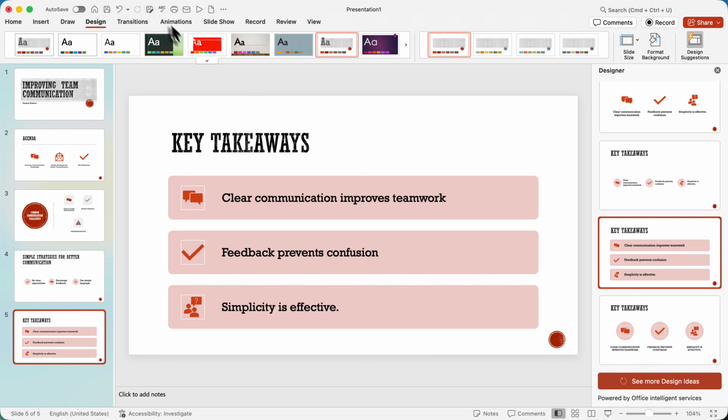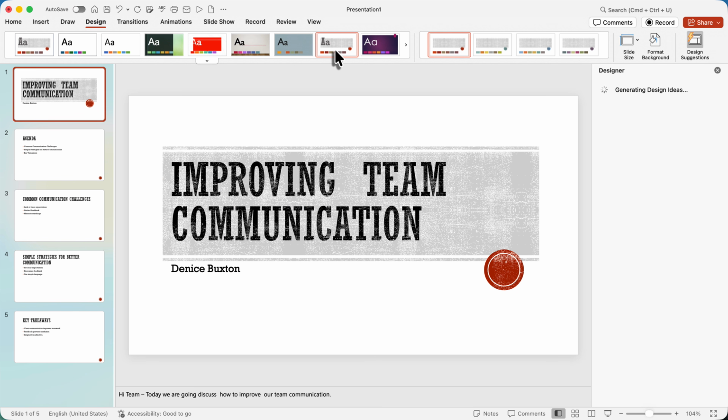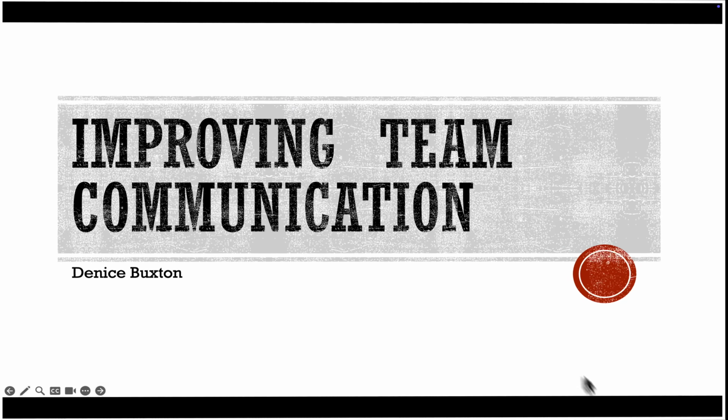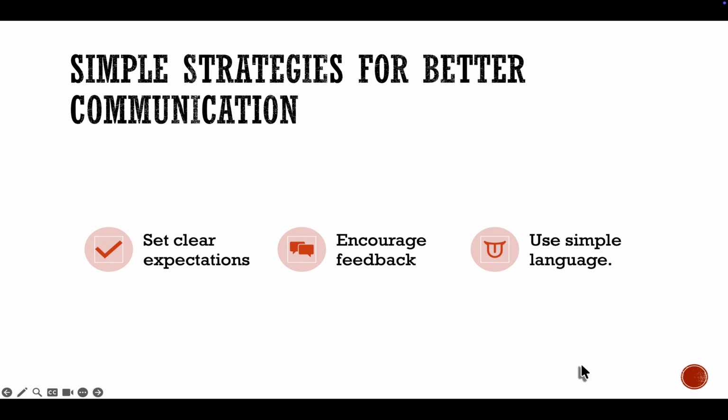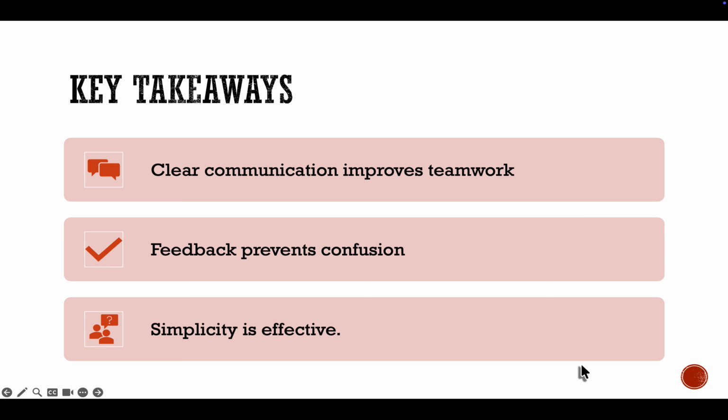Once you're done choosing the design that you want or using the design suggestions, do a spell check. And then the last thing is to review everything in slideshow mode. Overall, I'm pleased with this presentation, but there are still a few changes that I would like to make to some of the slides. Let's take a look at those changes.